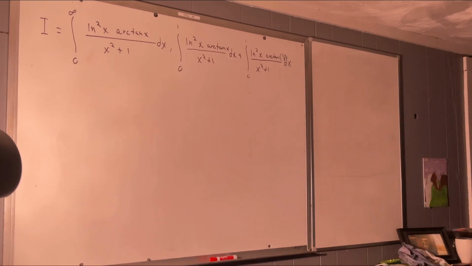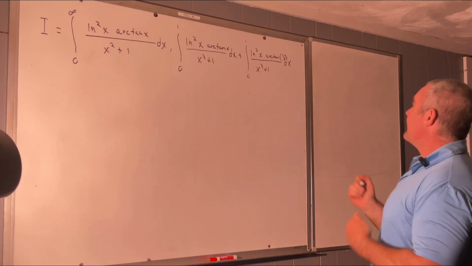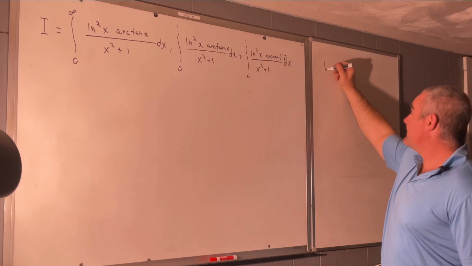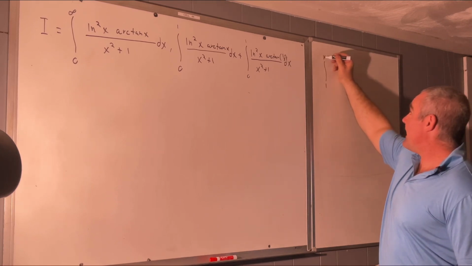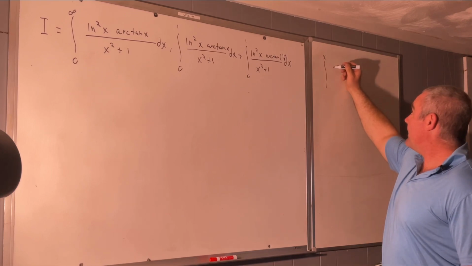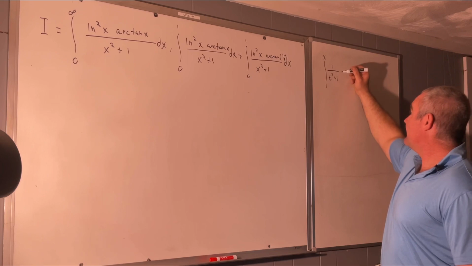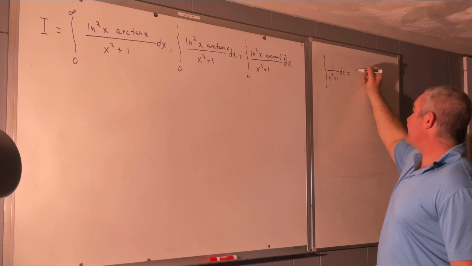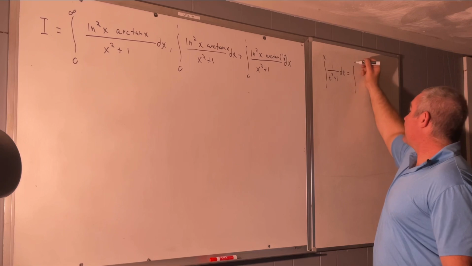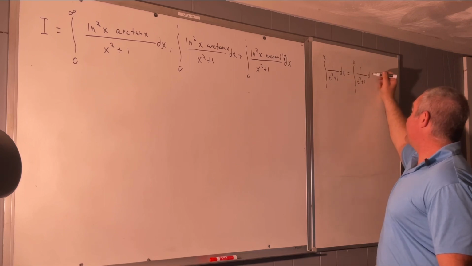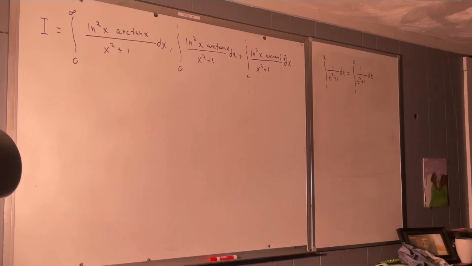Well, about a month ago, I derived a cool trig identity, and I'm going to rederive it right now. I hope you guys would all agree with this, that the integral from 1 to x of 1 over t squared plus 1 dt is equal to the integral from 1 to x of 1 over t squared plus 1 dt. Right, I mean, you can't get much more true than that.